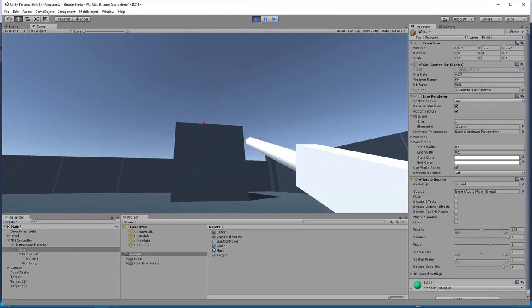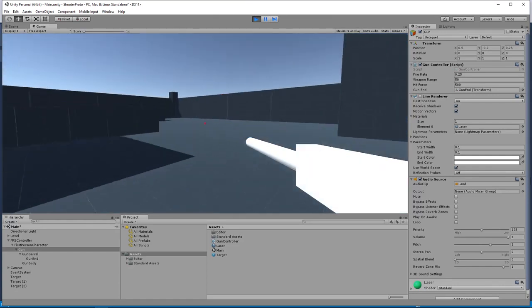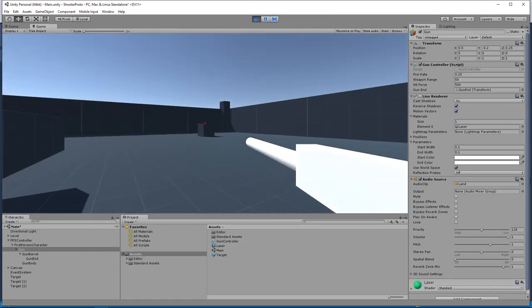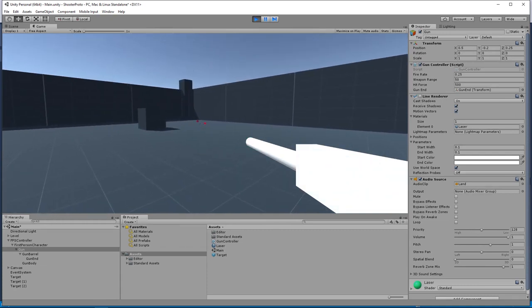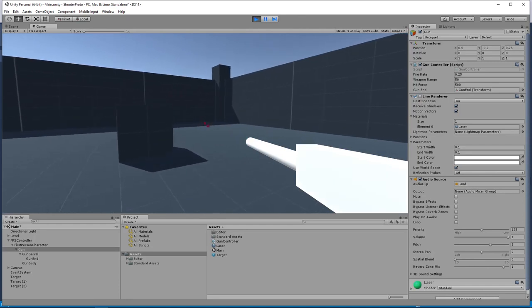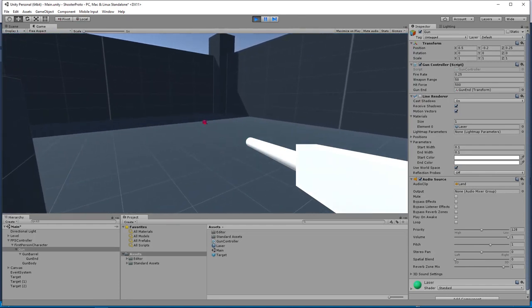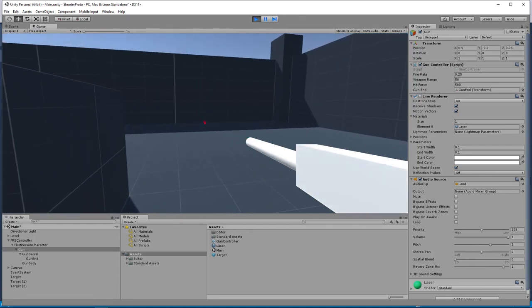Wow, clearly I don't play enough first-person shooters because my aim is atrocious.